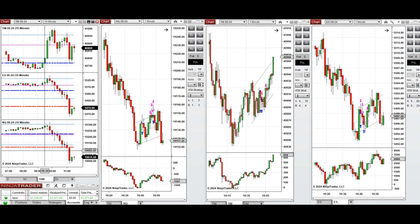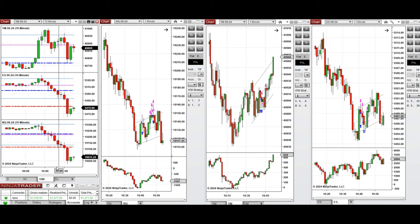Looking at the 10-minute macro chart, we see that after the New York market opening, price continued to go up — especially on Dow Jones and S&P 500, and slightly on Nasdaq — until 10 o'clock. Then the sellers came back and pushed price lower, especially on Nasdaq and S&P 500, below the previous day low, so around 10:40.